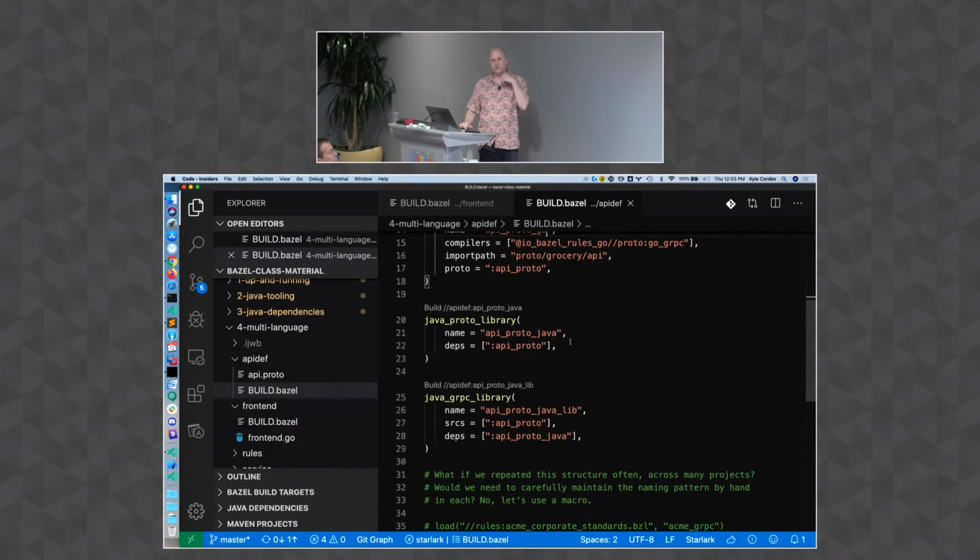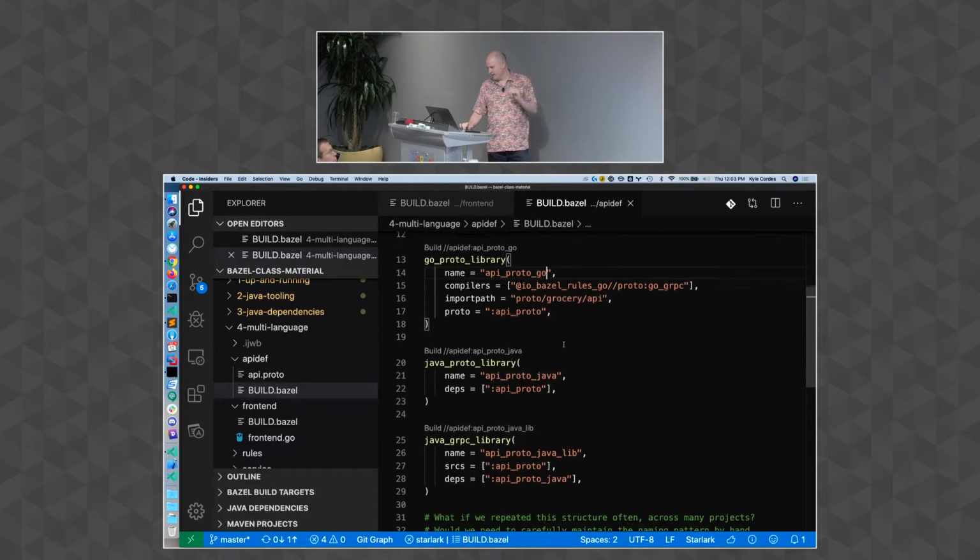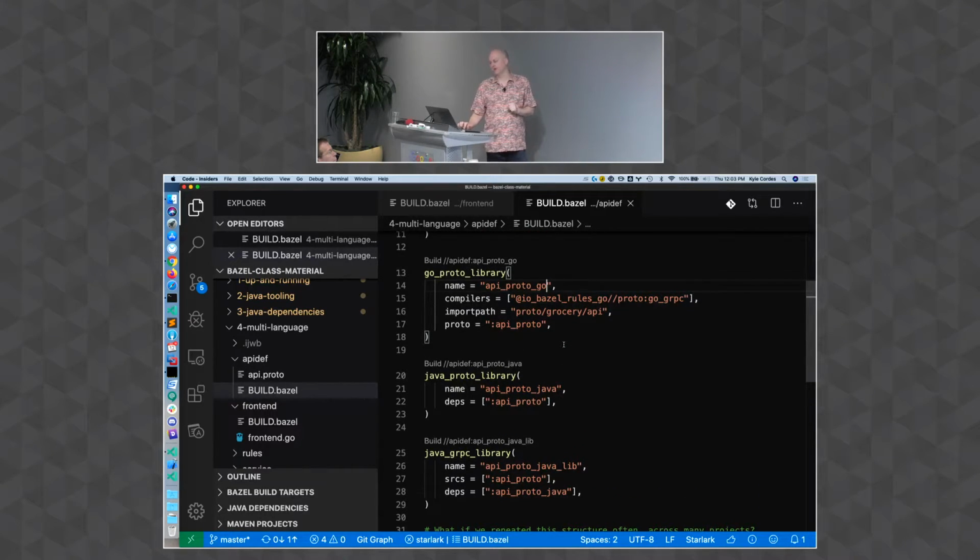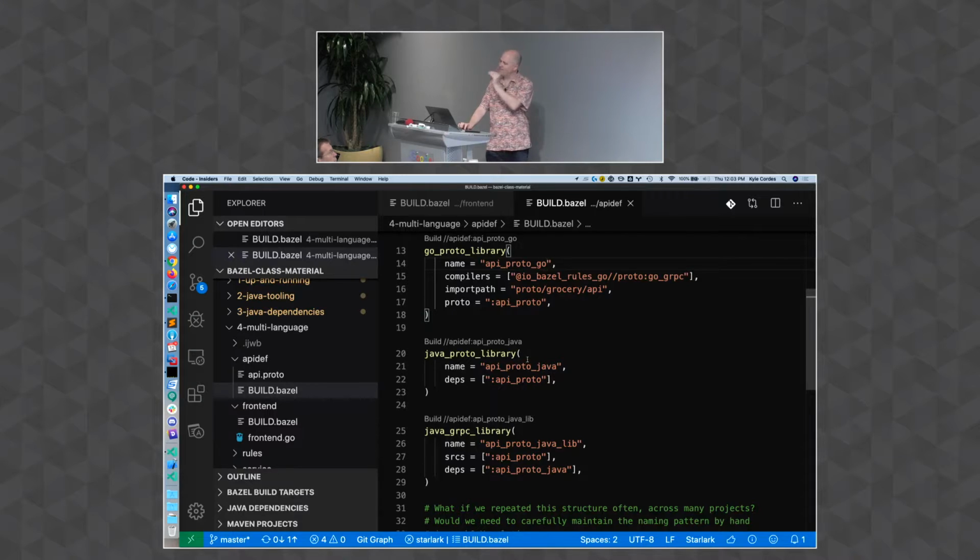For reasons that I do not know, in the Go support for protocol buffers, a single rule handles the protocol buffer and the gRPC. The Java rules, you need a separate rule. You need one rule for the protocol buffers and a separate rule for the gRPC. Why that is, there's just some historical reason of how it was written.